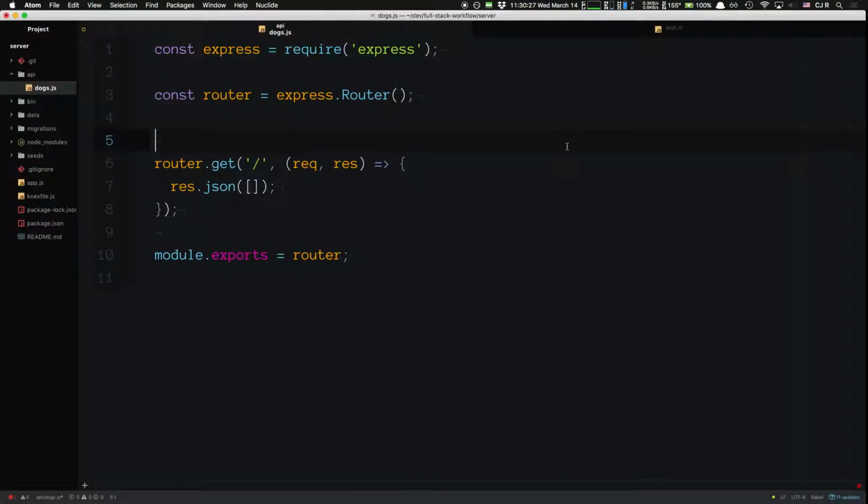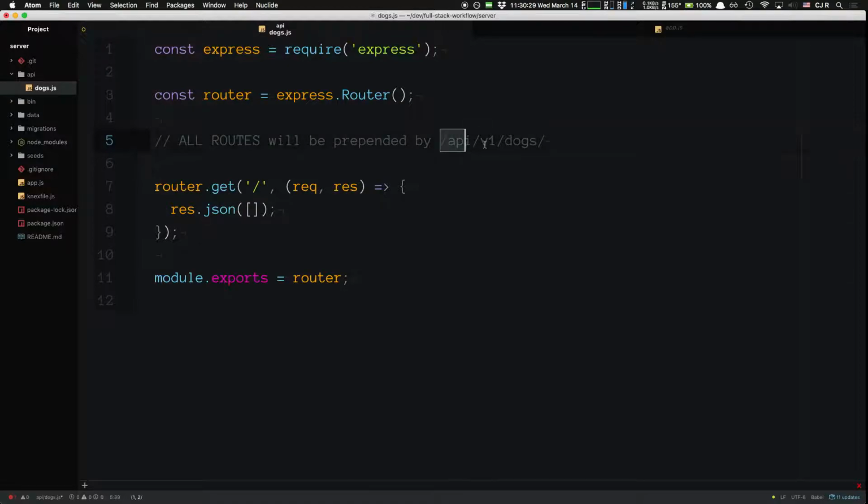Is there any reason why you put V1? Yeah, so this is API versioning. Right now, this is version 1 of my app. But what if I decide to change the structure of the data coming back from the API? I may not want to break existing apps, so I would leave V1 in place, create a version 2 where the data is in a different format, and then eventually take down V1. But if I leave V1 up, all the existing apps that depend on it would still work.